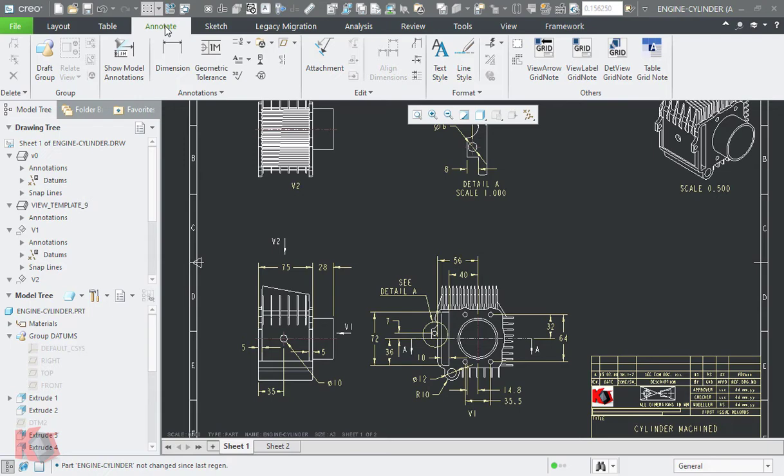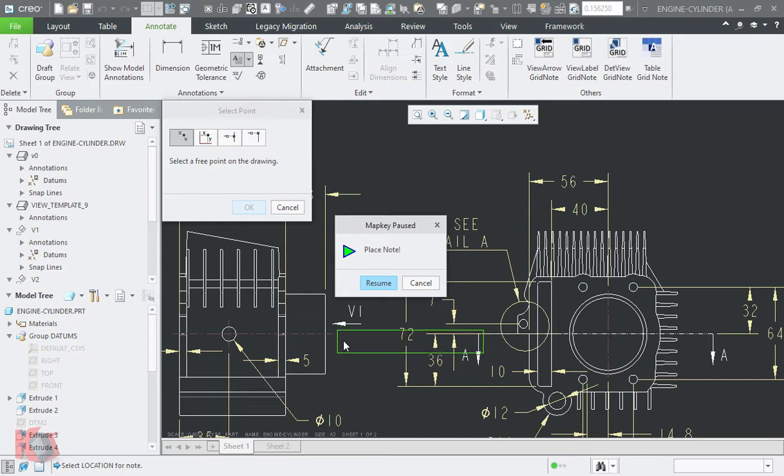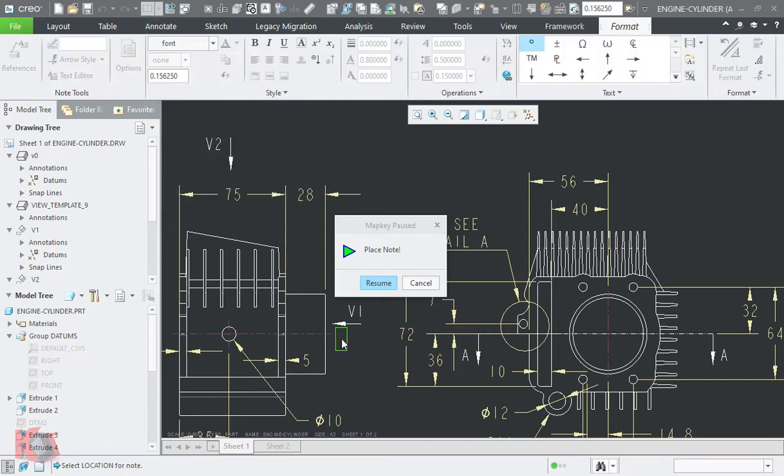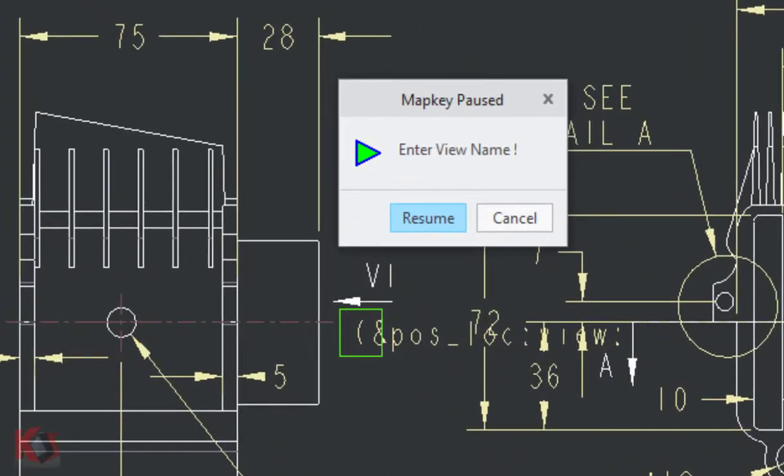After arrow placement, let's add grid reference to the views. I will use a mapkey shortcut to speed up the process. If you notice closely, the view grid reference parameter is &POS_LOC, separated by colon, view, again colon separator.